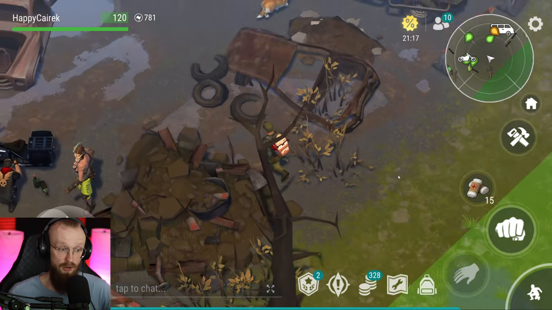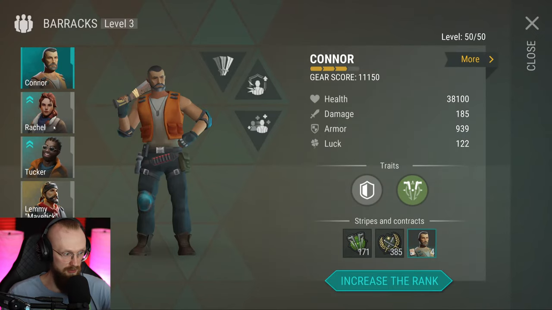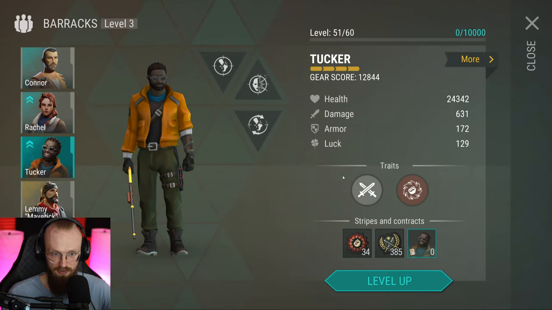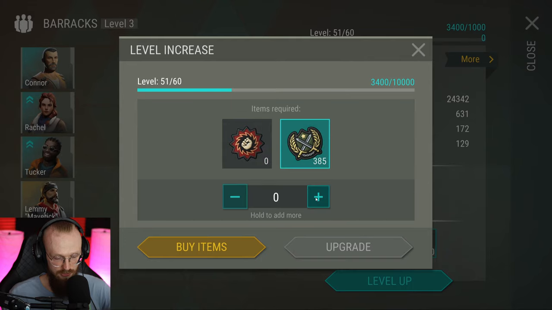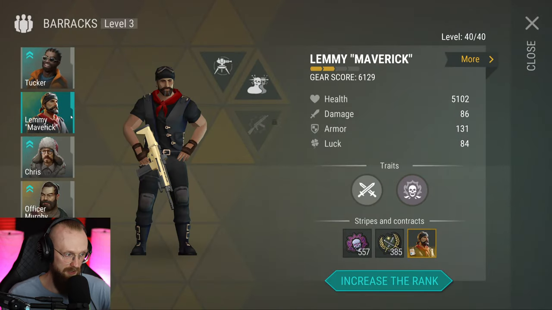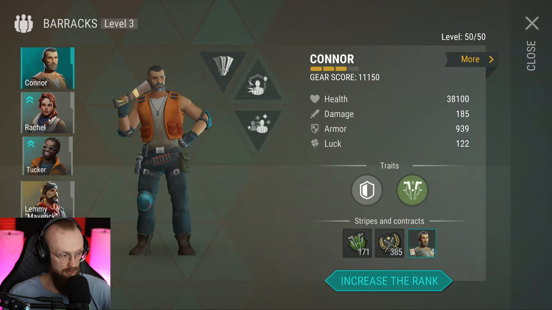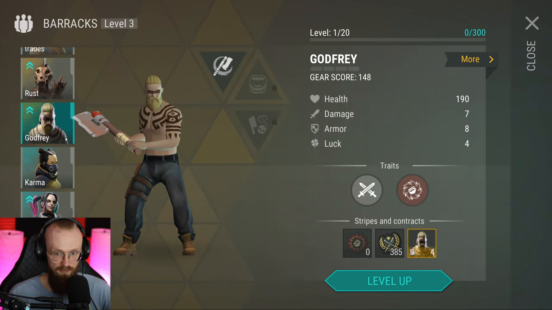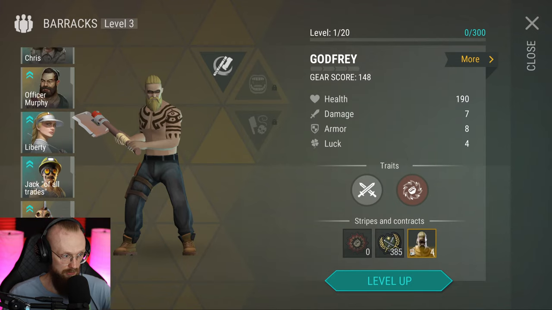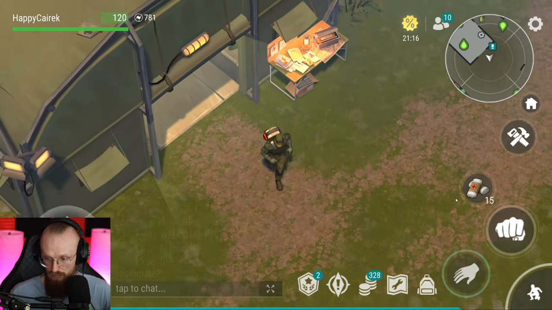Officer Murphy and Godfrey are amazing. However, I need to upgrade them at least to level 50 for them to be viable, because all of my other mercenaries that I use are at level 50. This dude... Oh, I can upgrade this guy to level 60 now. Okay, that's cool. I want to save those universal stripes for Connor, so I'm saving them for Connor. Yeah, Lemmy Maverick, Tucker, they're at level 40 only. Connor's at level 50. They have to be at least level 40 to be useful. And Godfrey can only be, like, what level? Maybe 30? And Officer Murphy can only be, like, level 30 maybe because I only have two of these things. So, yikes.